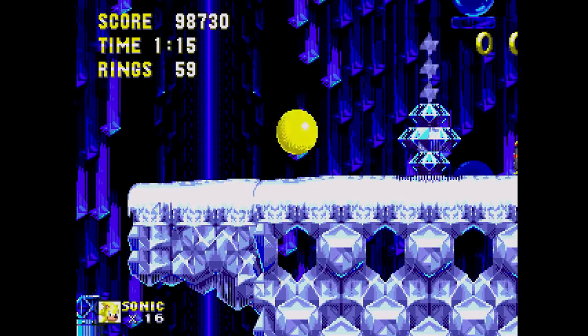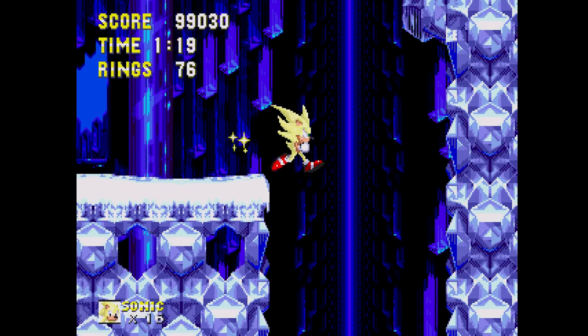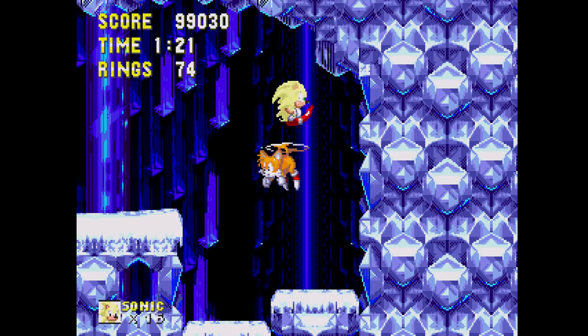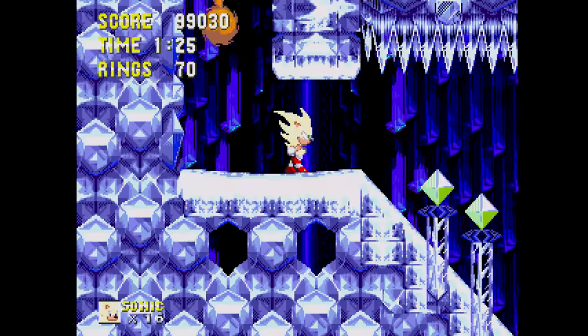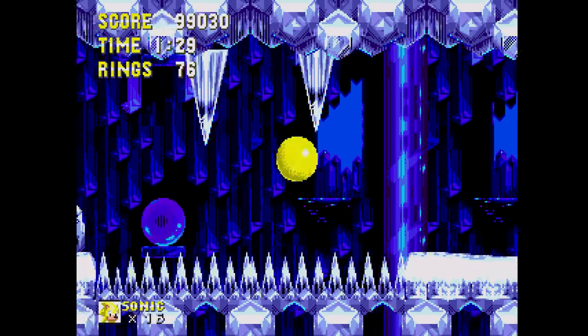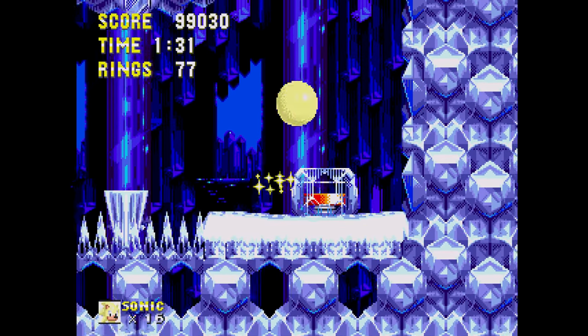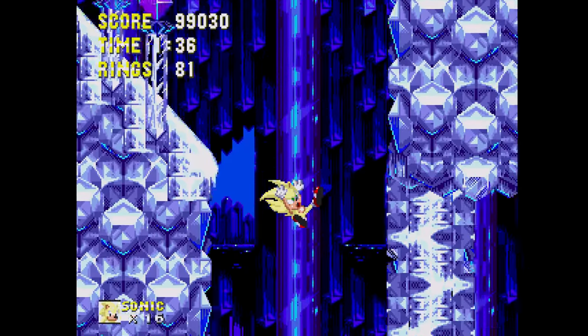Man, I gotta say, I really like this hack, though. I like the fact that when we go supersonic, we don't have to listen to the same song over and over again. It's a faster version of the song of the zone that we're in, of course. So that's pretty cool. That, and we can turn off supersonic whenever we want. Nice touch. That's how it should be in every Sonic game. It should be, but it's not.